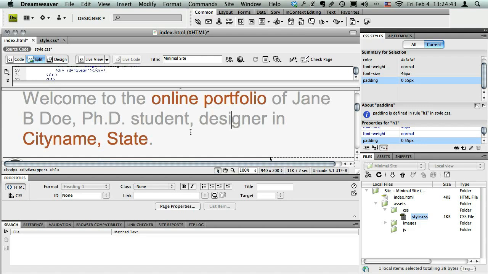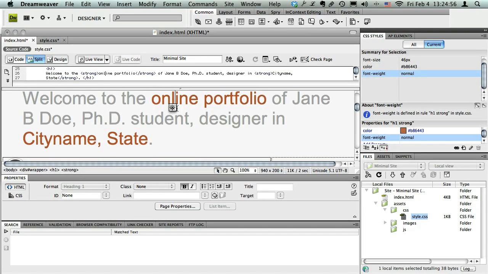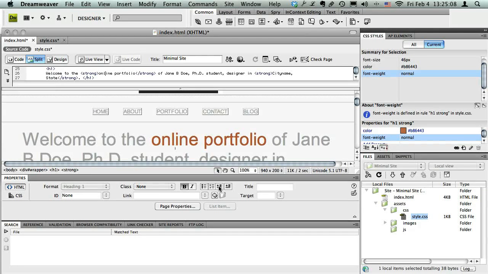Now the reason I tell you to use a bold or strong tag instead of creating a new class or a new ID is that a lot of times when you give the site to a client, there's what's called a WYSIWYG editor, which stands for what you see is what you get. And that's pretty much what Dreamweaver is. It's kind of a text editor that lets you do stuff like you would in Microsoft Word.